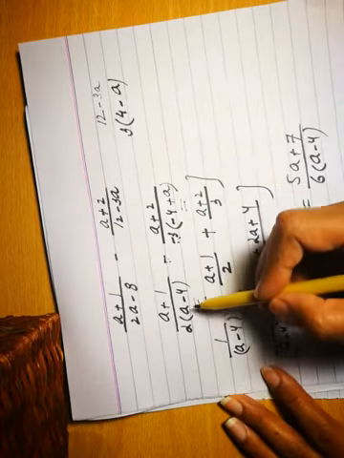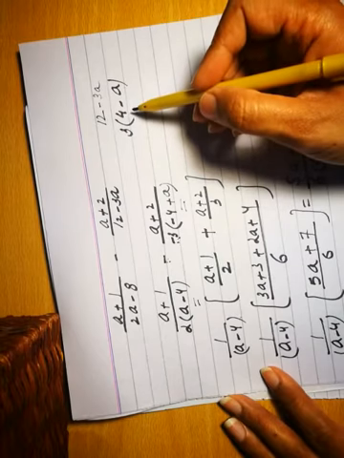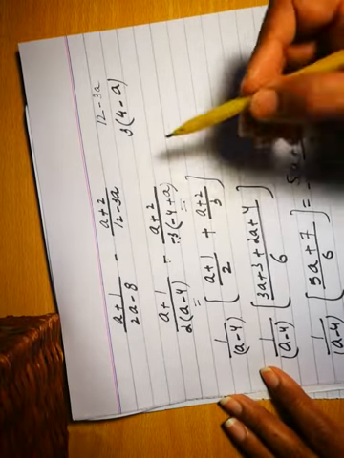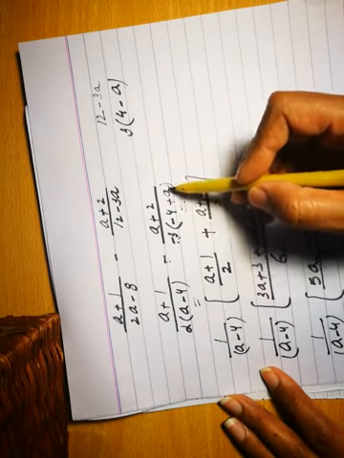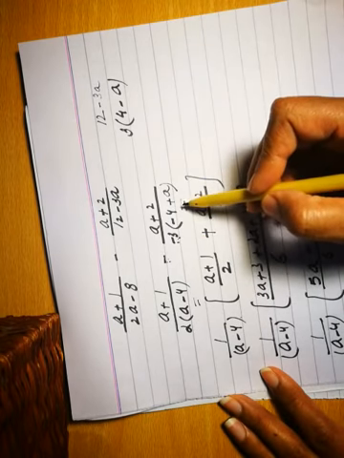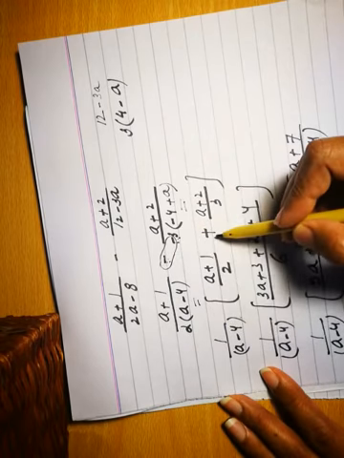What is the difference? Here a is positive, there a is negative. Here 4 is negative, there 4 is positive. So what does it mean? If I am going to take negative 3 common, it will change the signs of the inner values and later these two signs, negative and negative, will become positive.